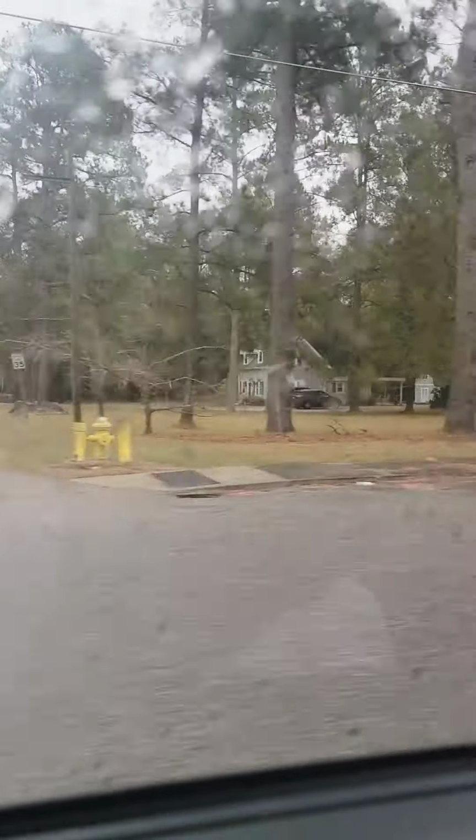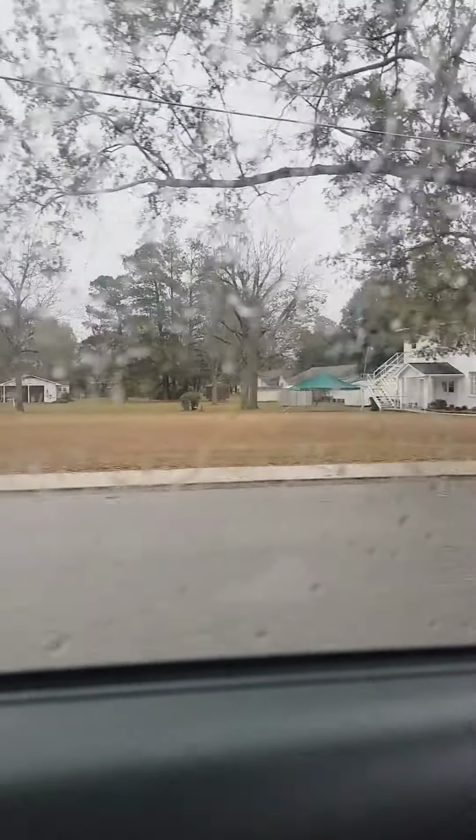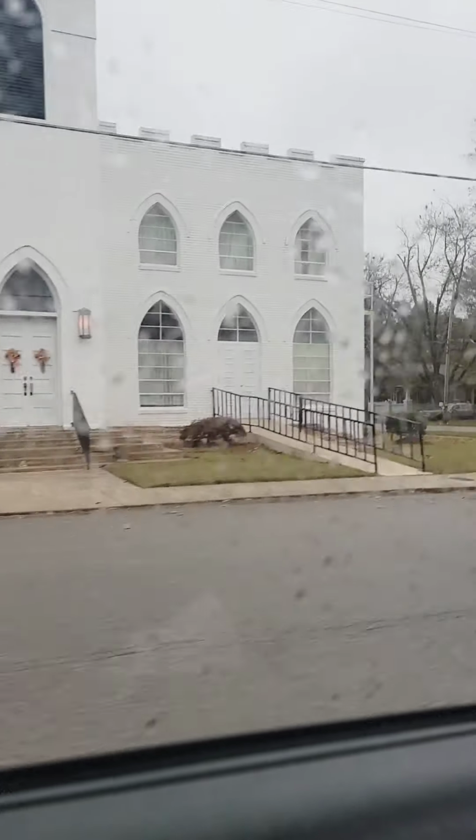I see you, little Whiteville. If you're from Whiteville, let me know something about Whiteville, or if you know anyone that's from Whiteville, let me... Oh, I thought that was the police, y'all. I was about to be like, if you don't put that phone down. This is one of the churches.